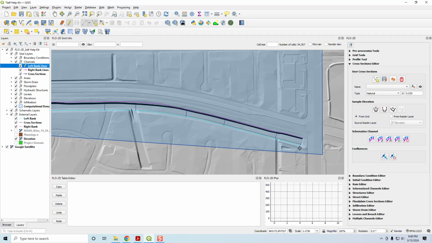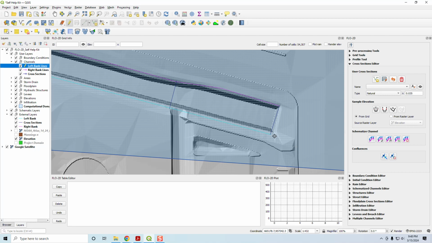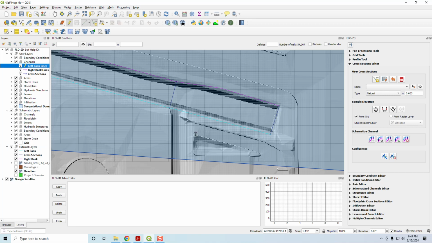And we don't have to be super careful about where we position this because we can move it later. And this is a 30-foot by 30-foot grid system, so regardless of where we put our channel, it's going to be guided by the center of the node. So we don't have to be super careful about positioning our bank right. Really what we're looking for is trying to get the cross-section data entered in here correctly. And you'll see what I mean as we get down to sampling the elevation data from our cross-section.